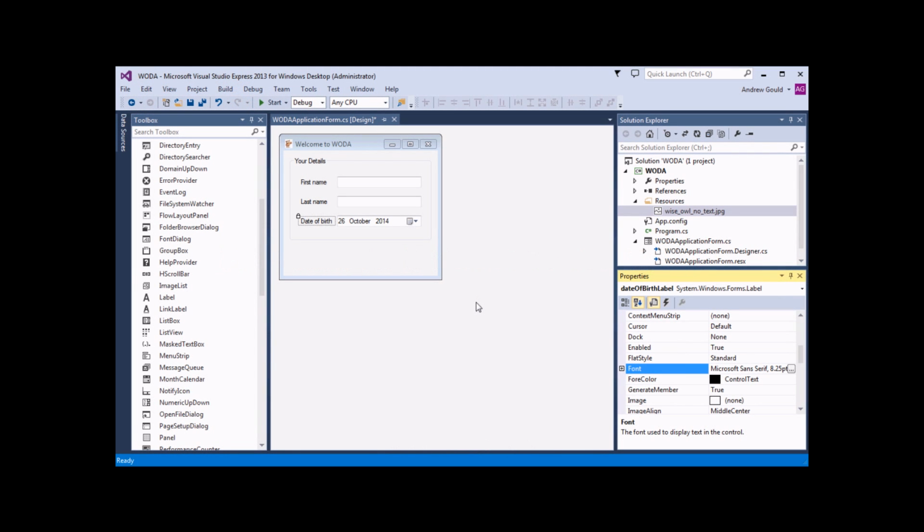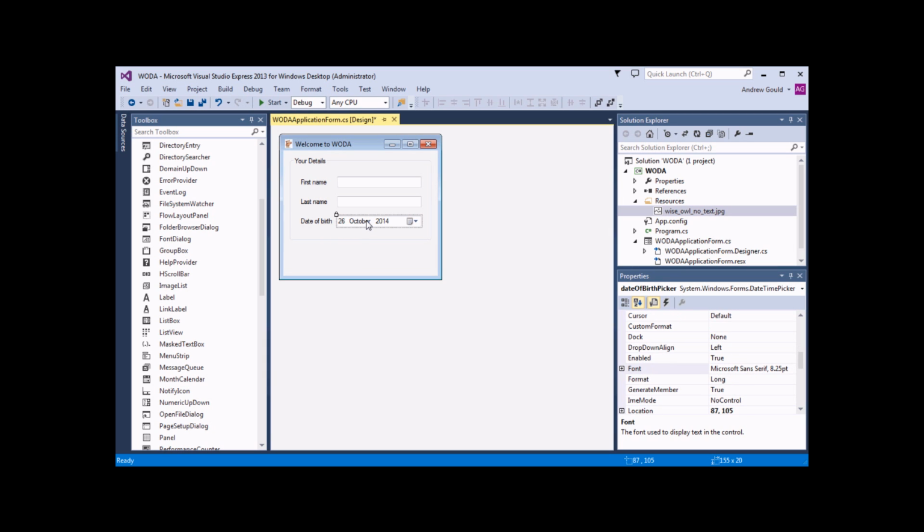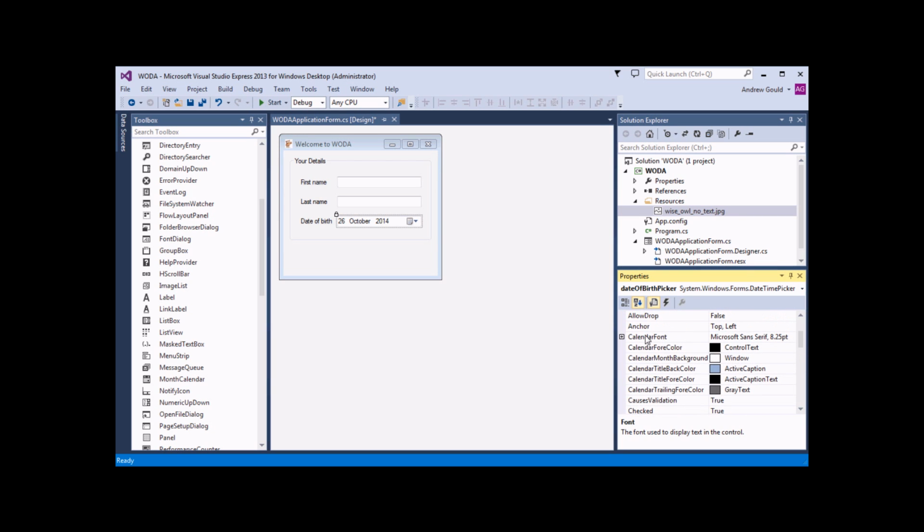Of course, some controls do have different properties available than others. So for example, a date time picker has unique properties to do with its calendar. So if I select the date time picker and look in the properties window, there will be a set of unique properties available for formatting the calendar. I'll also see unique properties for things like creating a custom format for the date. I can also do things like set the minimum and maximum date allowed. So the maximum date you're allowed to enter here is the 31st of the 12th, 1998. There's also the minimum date, which is the 1st of January 1753. Seems to be quite an arbitrary value, but there is a really good reason actually for this being 1st of the 1st, 1753. But I'll let you look that one up if you're really, really interested.